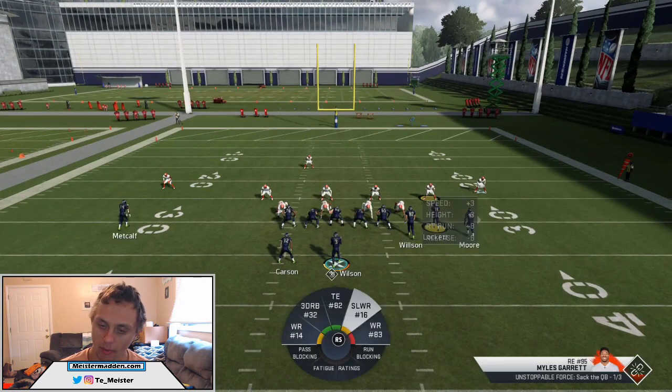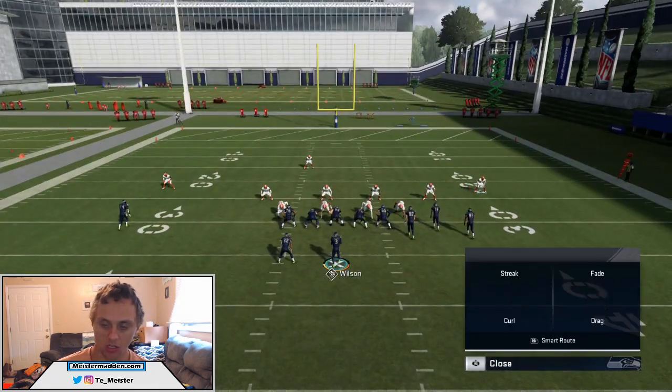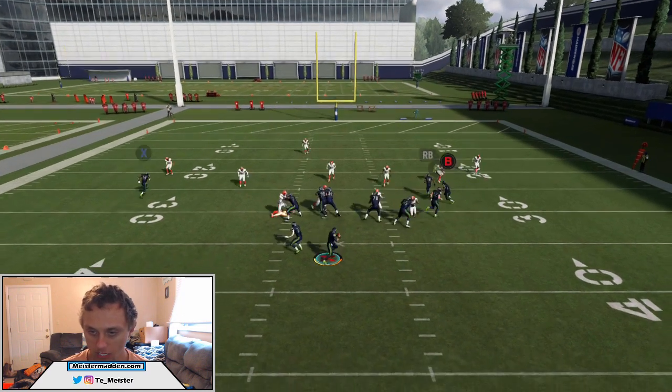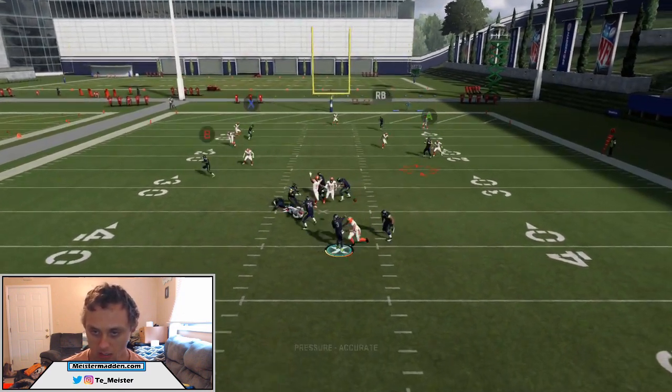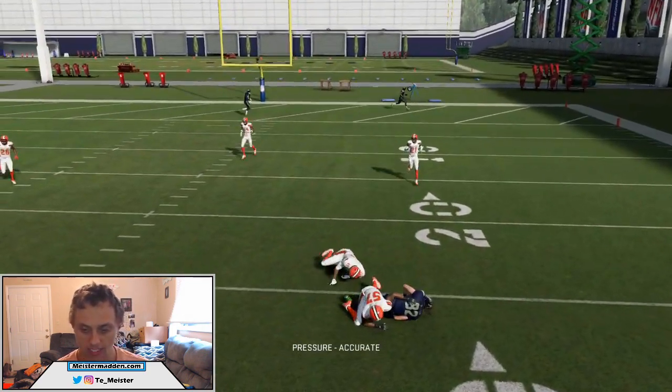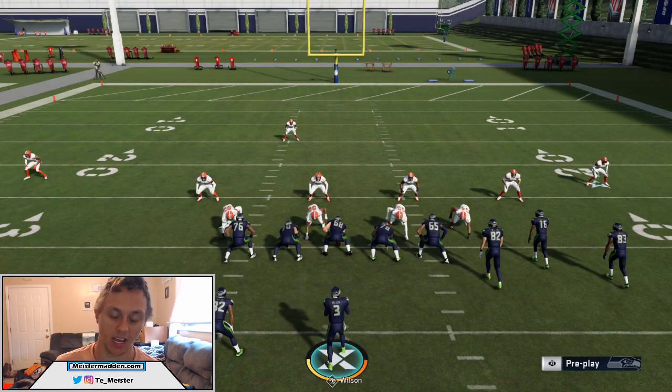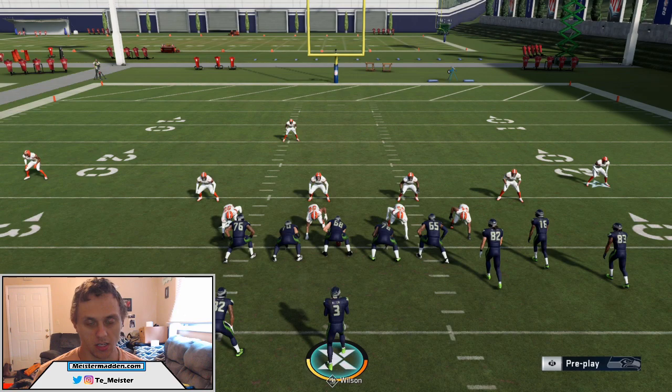Now, this little curl route right by our tight end, you can fit that in as well. Let's go ahead and set it up again. Drag B, streak RB, and we'll look for a tight end again on a low point pass. So right here, dot. That time, because he's kind of a trash tight end, he drops it. That's just kind of unfortunate, but you can almost always safely throw that with a low point, which is left trigger, or L2 for you guys that play on PlayStation 4.